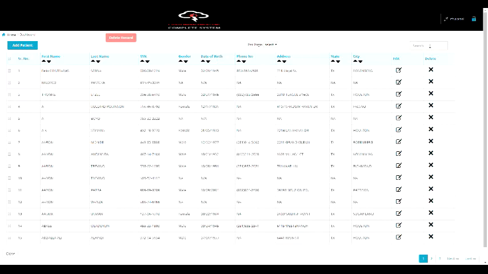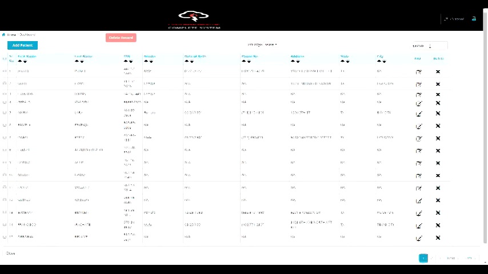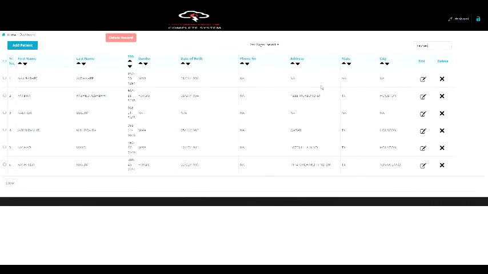The best way to do that is just type in the first name. So we'll just type in my name, Rashad. Anybody in the system with the name Rashad in it or a close representation of it will pop up. If you don't see that name in here, that means that the patient is not in the system, which means you're going to have to enter patient information.